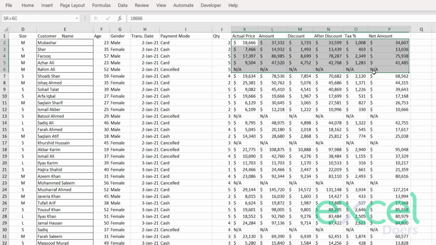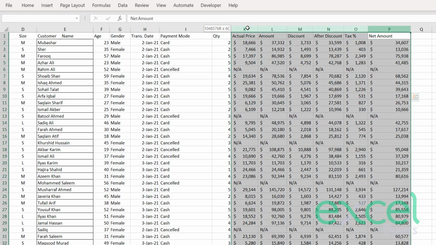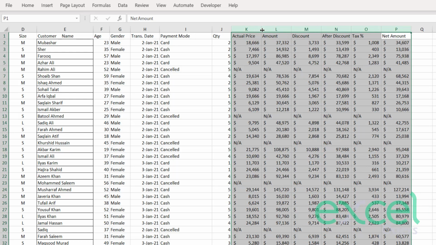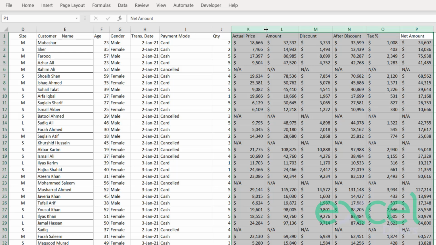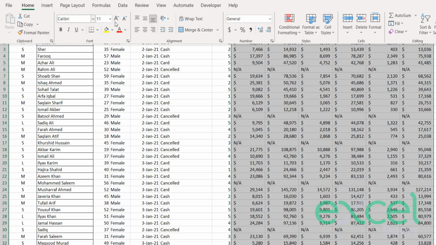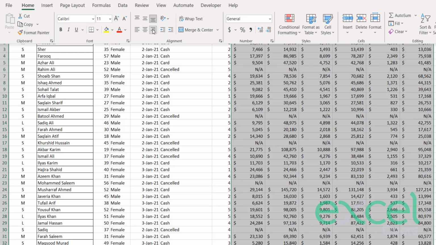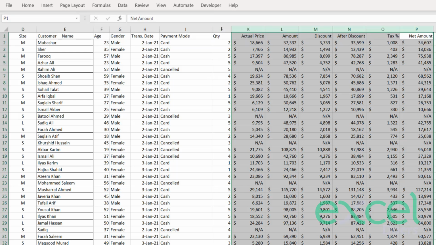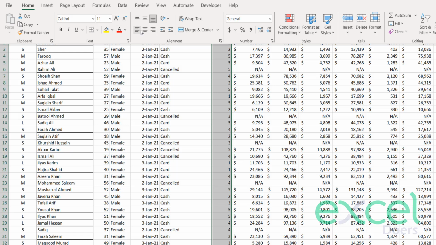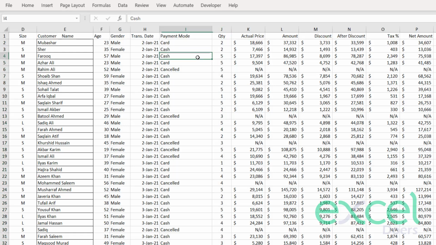See, this is all the dollar values, so select this specially, and you must make the width of these columns exactly the same. So you can increase it like that. You can see all are now in the same order. You can always make all of them left aligned, right? And quantity, especially, you can make centrally aligned.